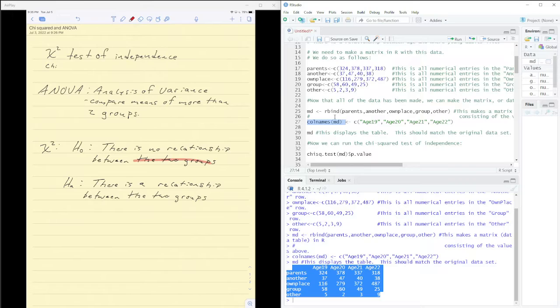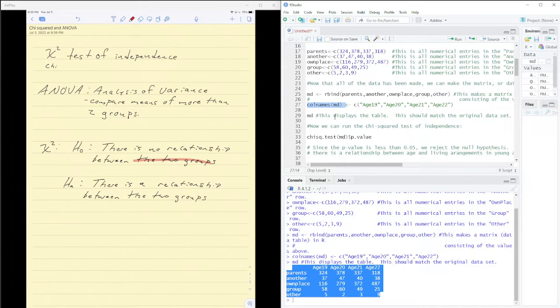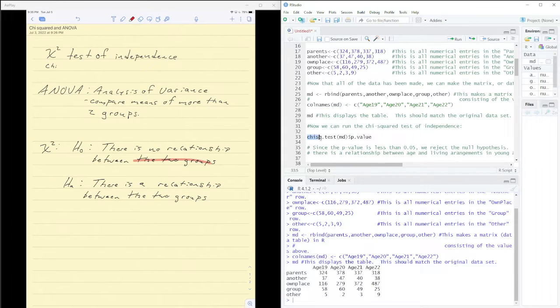So to do a chi-square test, this saves us a lot of work to do by hand. We use the command chisq.test, C-H-I-S-Q .test. Before we had t.test for the t-test, now it's chisq.test, the data set, and $p.value to get your p-value.